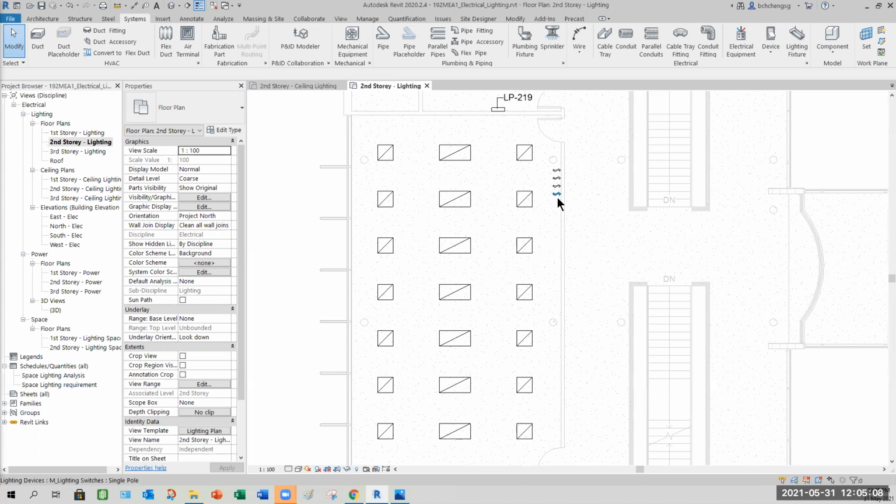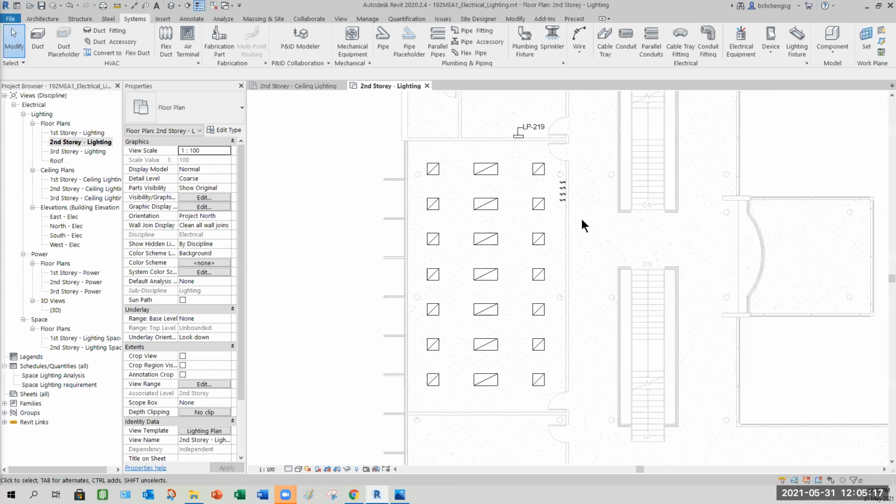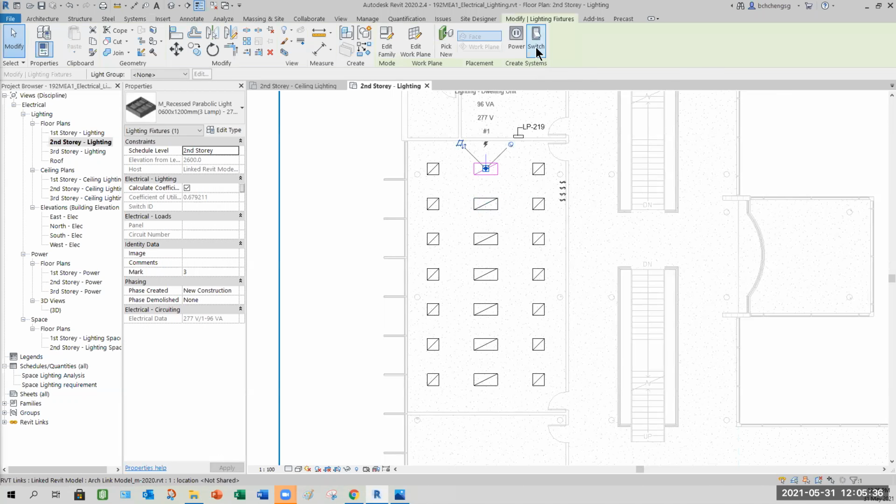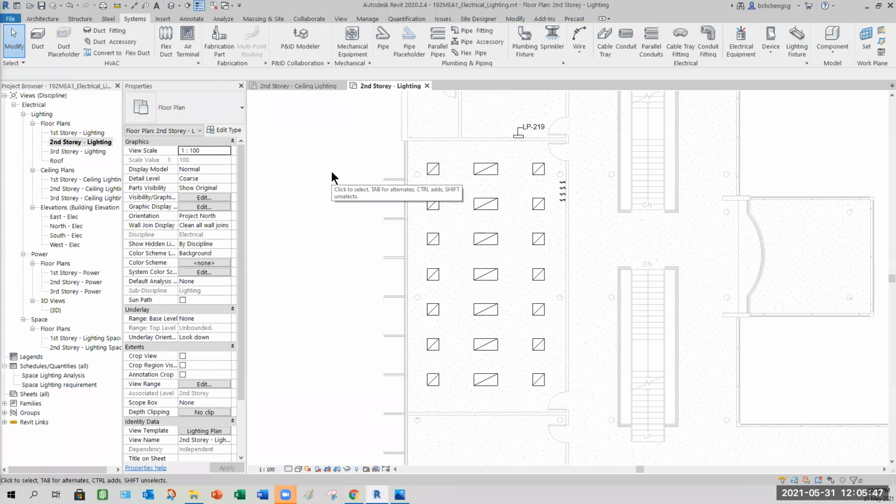Okay. All done? If all done, now you notice that when you select the lighting, oops, how come I pick the switch? Oh, pin, sorry, remove my pin. You notice that if you can't select, please uncheck the pin. You can see here there's a switch and power. But you've got to be super careful, because if you create the wrong group, it can be very chaotic. So be careful on that. Ready?